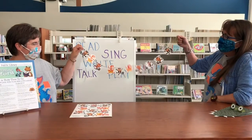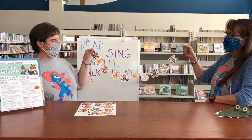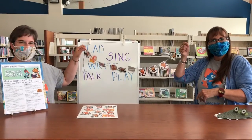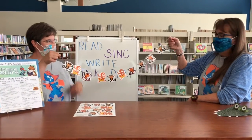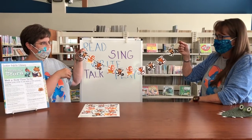One little, two little, three little monkeys. Four little, five little, six little monkeys. Seven little, eight little, nine little monkeys. Ten little monkeys swinging on a vine. What do you think, Ms. Tammy? Do you think our storytime friends will like these monkeys? I'm sure they will. We have lots of monkey songs in your packet this week.